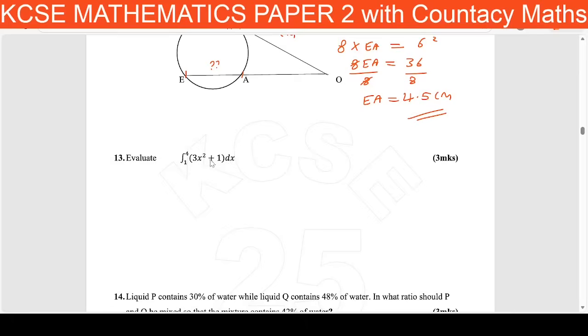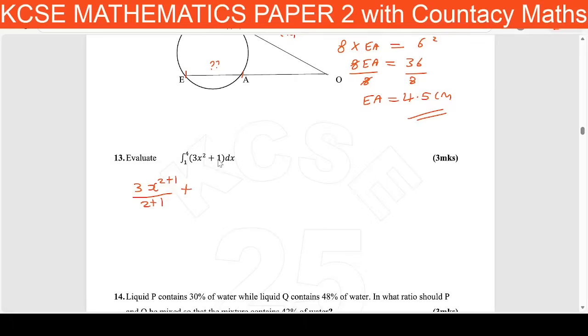So what should we do? To find the integration of these, what we usually do is pick that number the way it is, 3x squared. We add 1 to the power, and then we divide by the result of the power, that is 2 plus 1. And then we have a plus here, and then you see here we've got a 1.